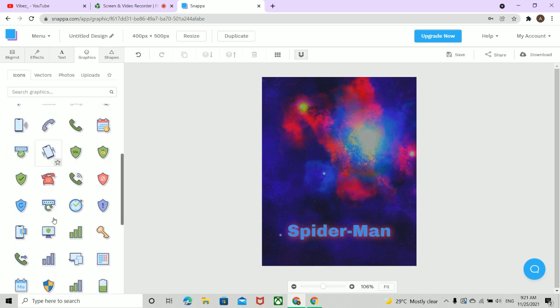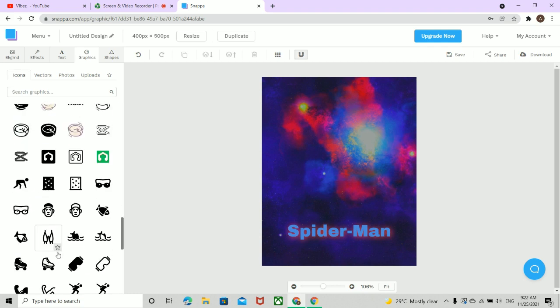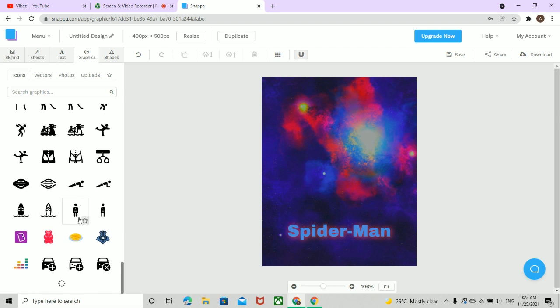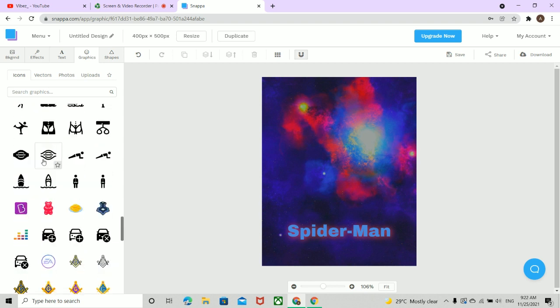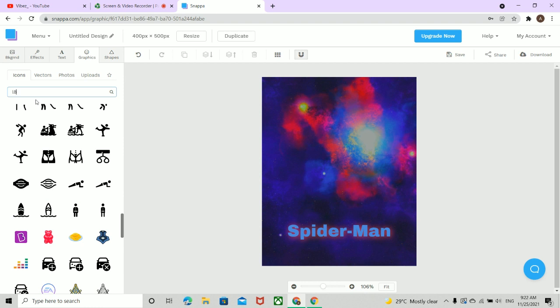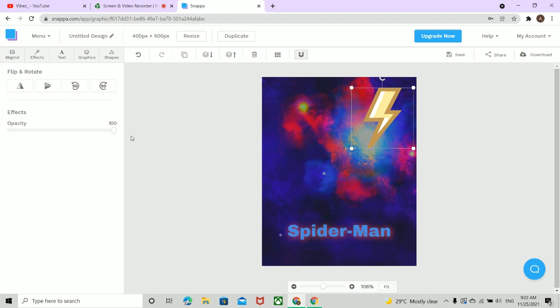Graphics, icons. Are there any icons that have to do with something? There must be something. I wonder if there's any lightning graphics. Now this is going to be crazy. Oh, wow. I honestly wonder. This doesn't make sense. Oh, wow. Well, that honestly looks the best.